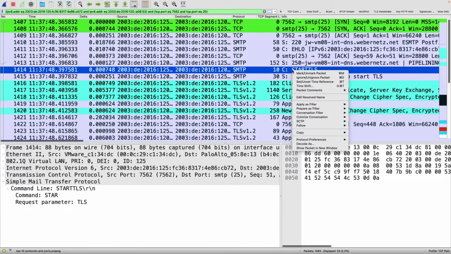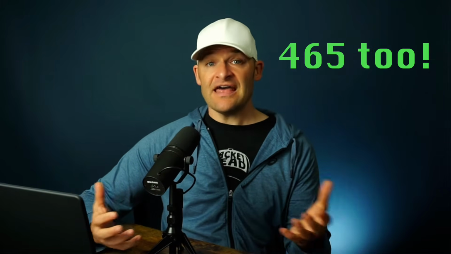So this time, if we right click, we say follow TCP stream, we can see the initial SMTP information. After that, this is what the email looks like. A lot different than before. We don't see that clear text, ASCII characters, readable stuff. This is actually encrypted. So remember, SMTP over port 25 can either be unencrypted, or it's possible to use TLS over port 25. So what should we look for with SMTP? Well, a couple of the port numbers that you want to keep your eyes open for are going to be 587 and 2525. There are some other ones, but those are going to be the big ones. Now that is going to be secure SMTP, and that's going to be non-clear text readable on the wire with Wireshark. All right, so let's go on to our next protocol.